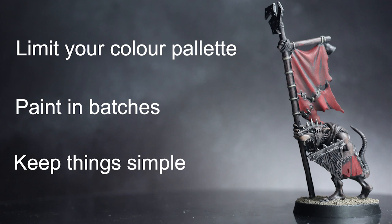Don't sweat the small stuff. If you're going for a horde of miniatures, chances are those finely detailed highlights will get lost in amongst the rabble. Save your detailed painting for individual characters or centerpiece miniatures and just focus on getting the basic colours down on the rest of your army. So, with the key points covered, let's apply them to some Skaven Clan Rats.